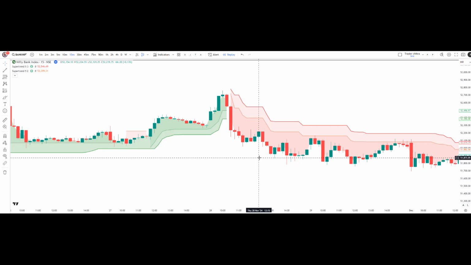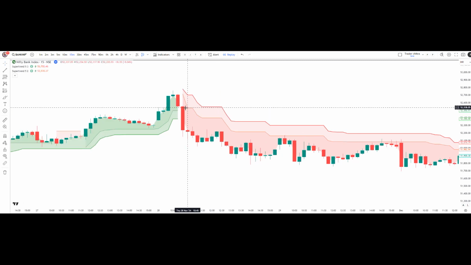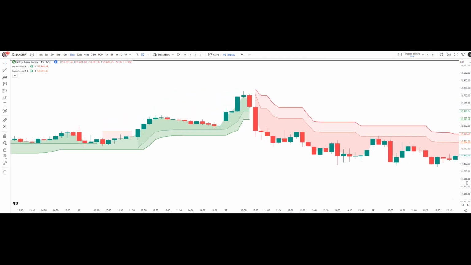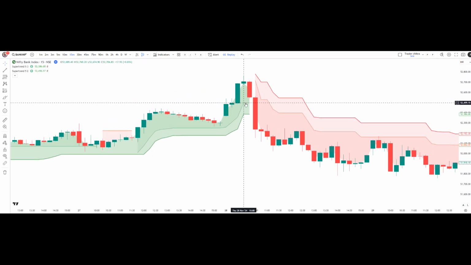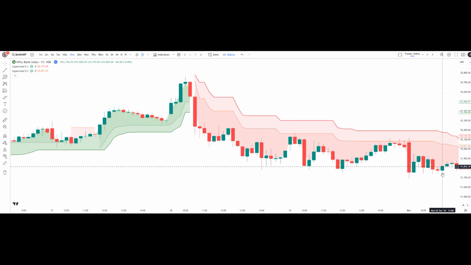Now this is the Bank Nifty chart. Here the first 15 minutes candle is trading above the super trend, so the overall trend is looking bullish. When the trend changes, we can see this is the super trend support level, and this is the second super trend support level. Below this, if you are getting any red candle, keeping this high as stop loss, once this low is taken away, we can consider entering into the short trade.